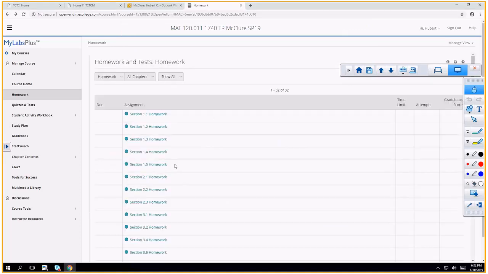There we go. With the test and with the homework, MyLab Plus will tell you the due date, how long you have to take them, how many times you get to take it, and how many questions are on it. It'll tell you all that information. All you've got to do is log on and look at it. You don't have to take it. All you've got to do is look at it. So you don't have to ask who? Me. Okay? Everything's on here. If there's nothing there, then you don't need to worry about it.